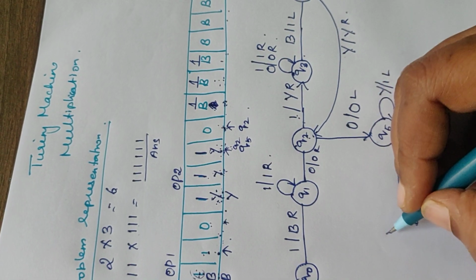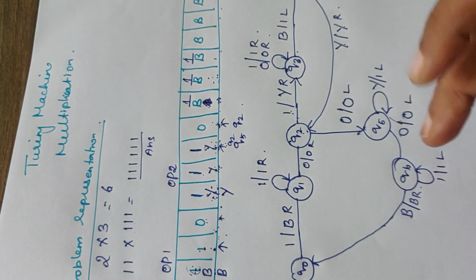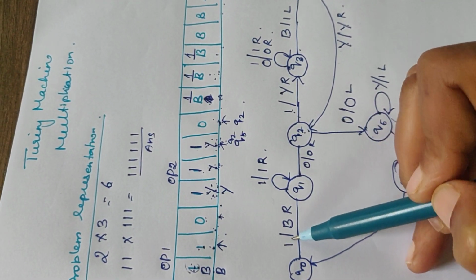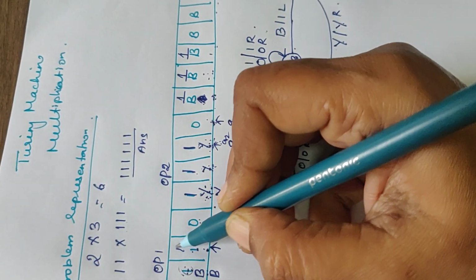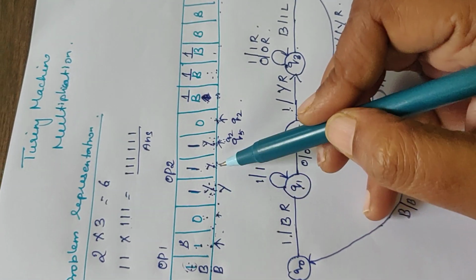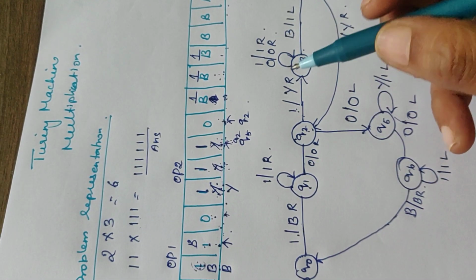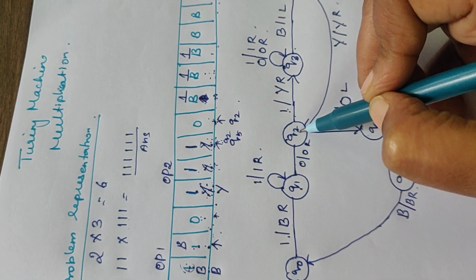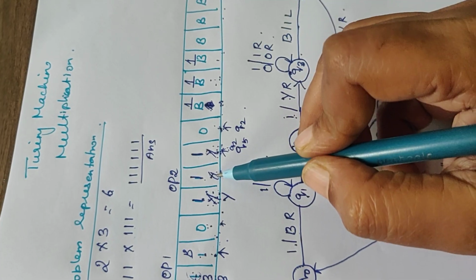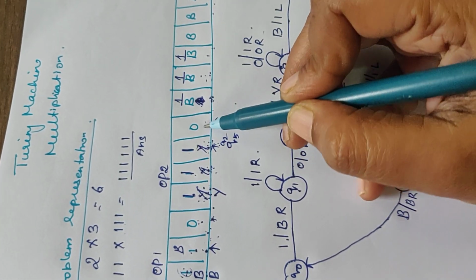So the action repeats, right? So go here. So you can look into this. Again from Q0 you are looking 1, replacing that 1 by B, move ahead, you are on Q1 looking 0, 0 on 0, move right. Now we have replaced that by 1, right? So here you will look 1, 0 by 0 you will be on Q2, you are looking 1 here, replace 1 by Y, move right. You are again looking 1, replace 1 by 1, move right, 1 by 1 move right, 0 by 0 move right.